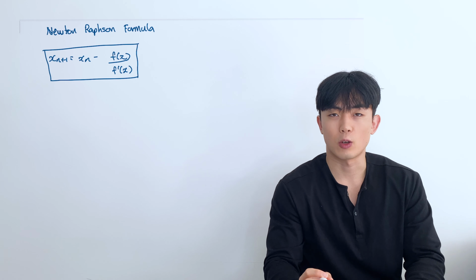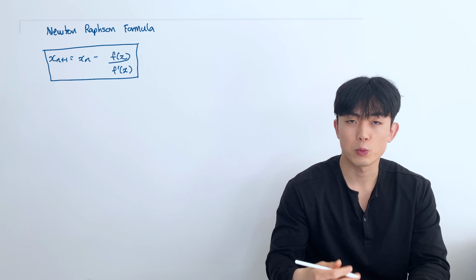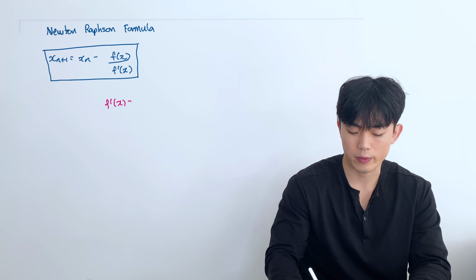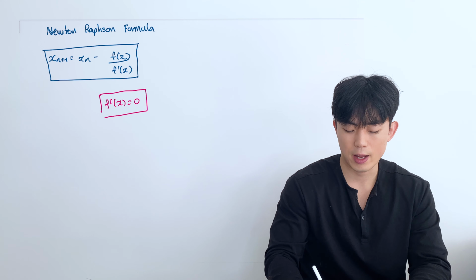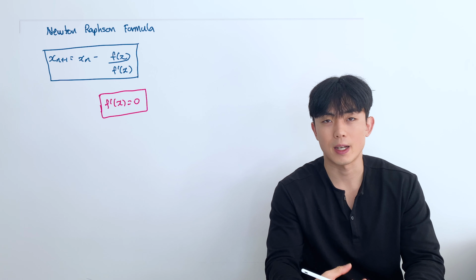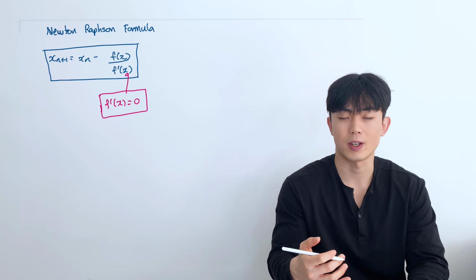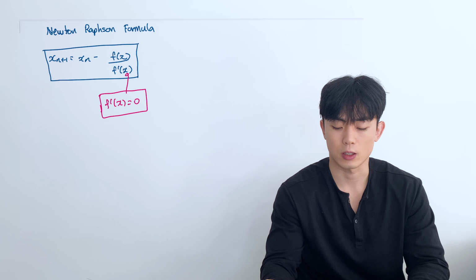One key point or tip they could ask you is, when will this formula not work? And that's when the derivative f prime of x is equal to 0. So if an x value makes the derivative equal to 0, then it won't work, because we can't divide anything by 0. It's on the denominator, right? So that's the one mark question that they could ask you, or it's a common question that they can ask you. Okay, so let's try a question.